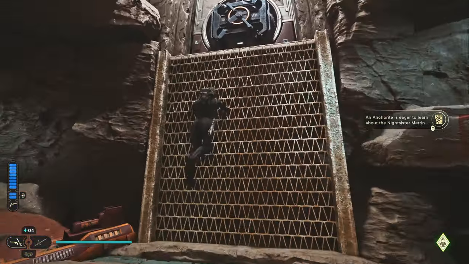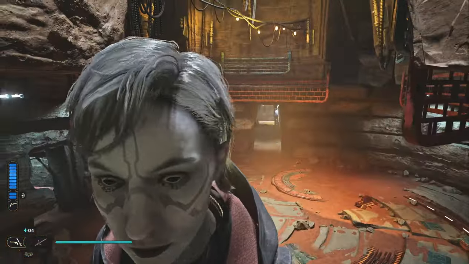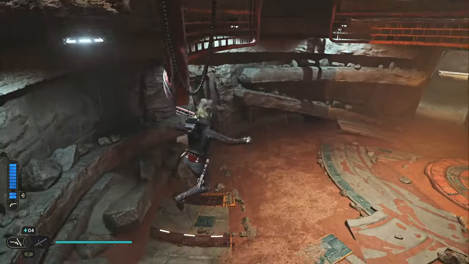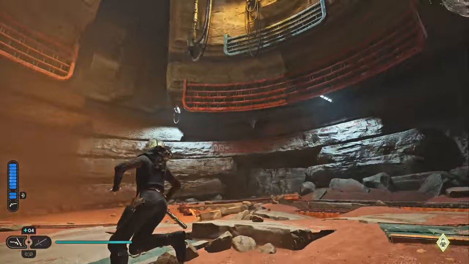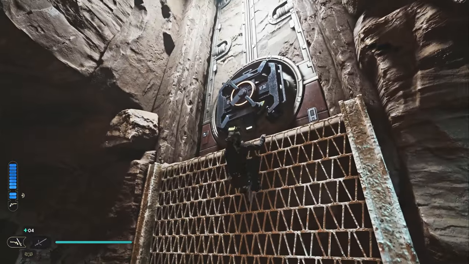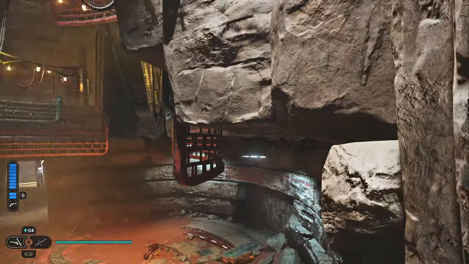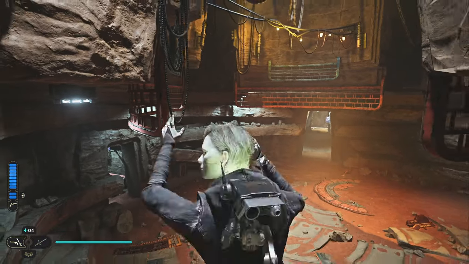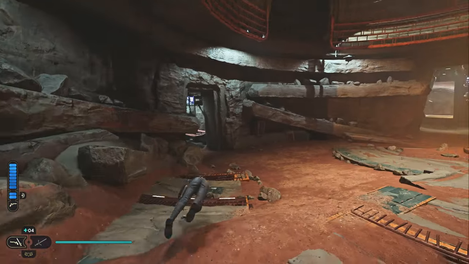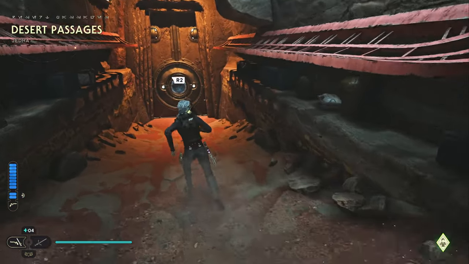There's something here to collect. Do I want to do this puzzle? This looks like a damn puzzle to me. One more try to jump that. Oh. Nope. What do you need? Yeah, that's the path.